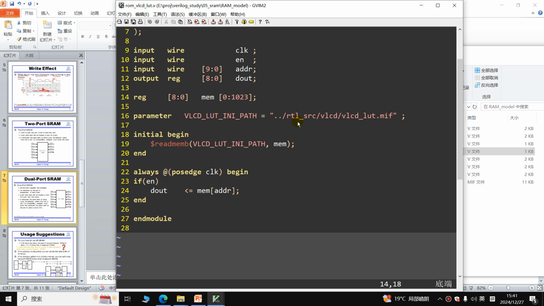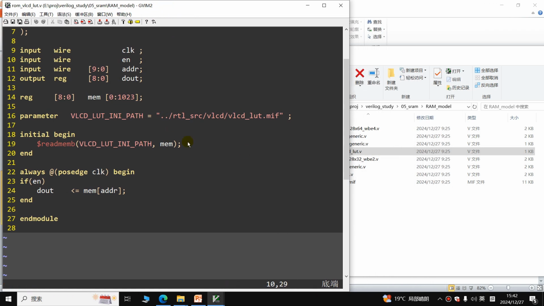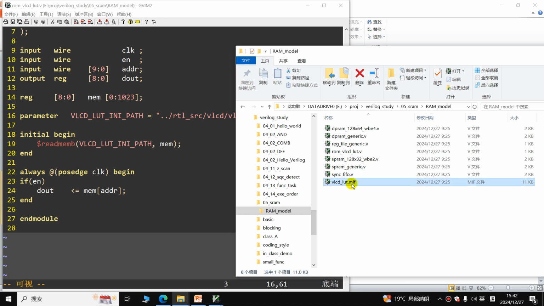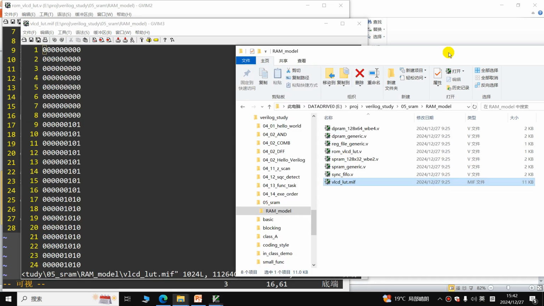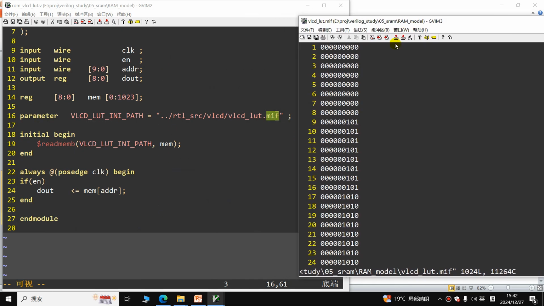Yes. So for simulation, we use the initial statement along with the readmemb or readmemh system call to initialize the data in a file to the memory cells. Let's look at the initial data file, just a single txt file.